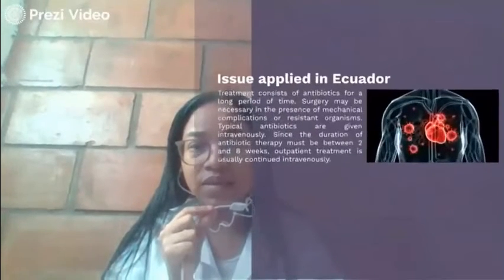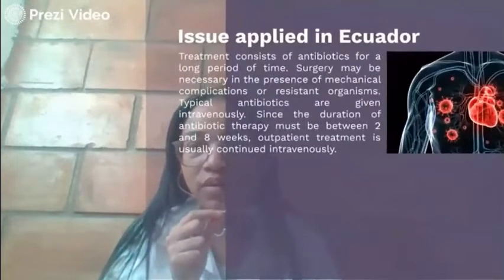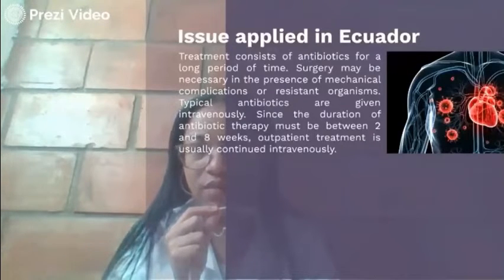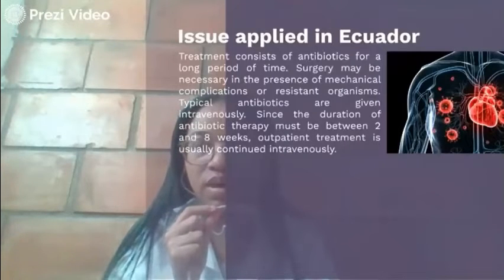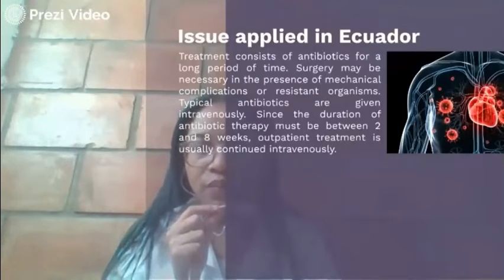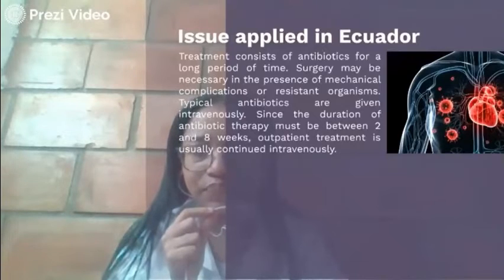Application in practice. Treatment consists of antibiotics for a long period of time. Surgery may be necessary in the presence of medical complications or resistant organisms. Typically antibiotics are given intravenously, since the duration of the antibiotic therapy must be between 2 and 8 weeks. Outpatient treatment is usually continued intravenously.